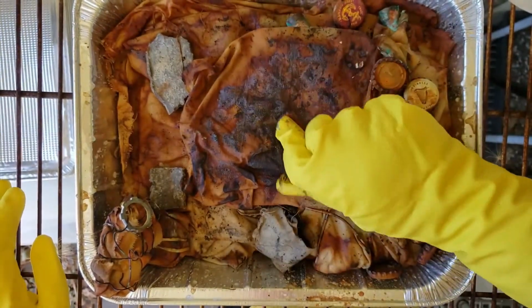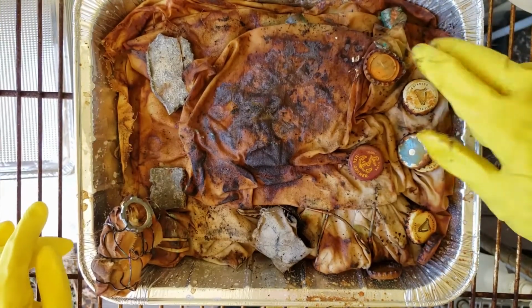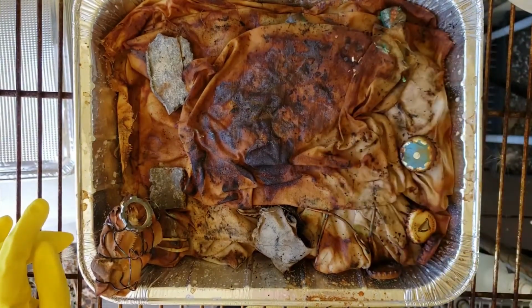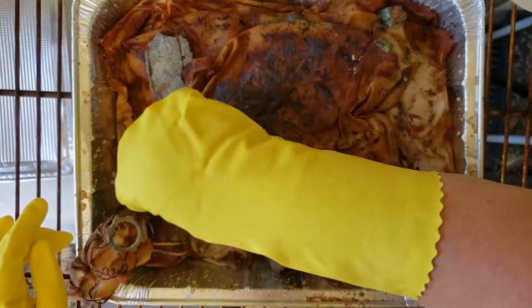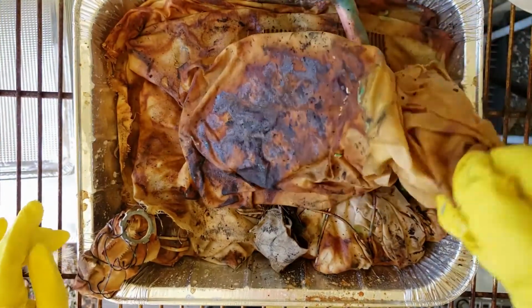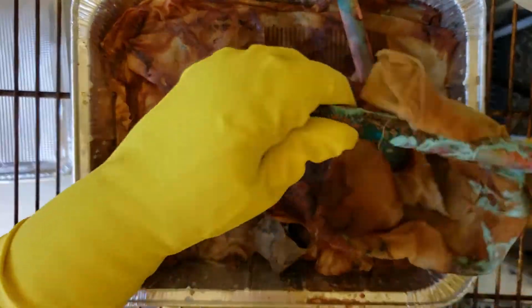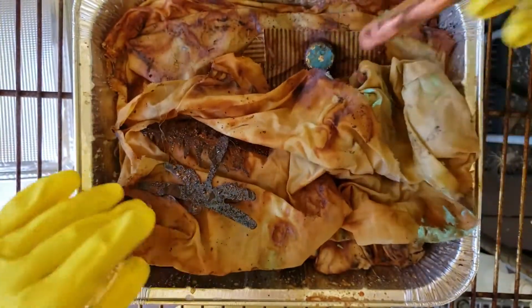It looks like I got a lot of juicy goodness, and some of my materials maybe didn't take color well, and that's okay too. This was just kind of an experiment with a lot of small pieces I had set aside because I want to do some stitching. But look at that already. And I've got some copper pipes in here. I didn't put in all my copper pipes, but I got some neat greens, green blues.